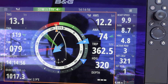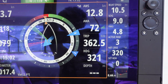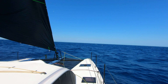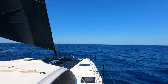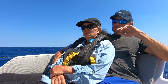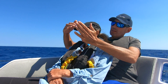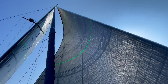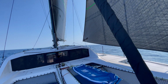As expected, the wind started to die down. The boat speed got back into the 10-knot range, which I discovered on this trip is my happy place. It's in these moments, after something a little more intense, Stephane and I can reflect on the conditions and talk about what we learned, and also talk about what we would do differently. It was time to put up the Code 65, my favorite sail, and then we chilled for a bit.